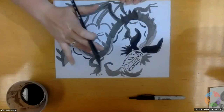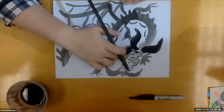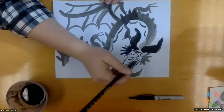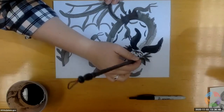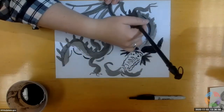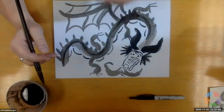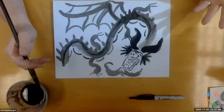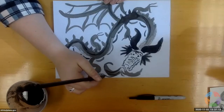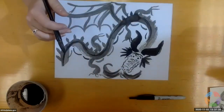So as you can see here, we are already seeing it drying in a lot of areas. Even on the dragon face, we're seeing a different color pattern between what I put down earlier and what I just painted. So you are able to go back through and start adding shading here and up here. And like I said, it does dry pretty quickly, so long as it's not too thick of paint. The more water it has, the faster it's going to dry. So that's pretty helpful whenever you're doing things like this, since you might not be able to do all the details or all the layers of the different paint that you want to do at once, but it does dry pretty quickly.